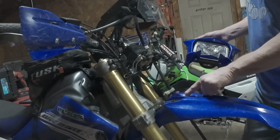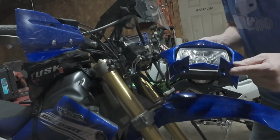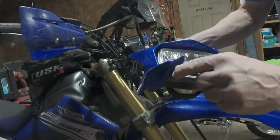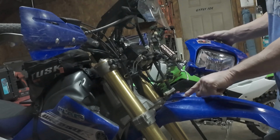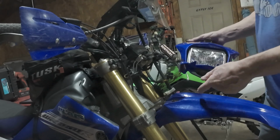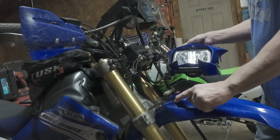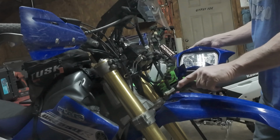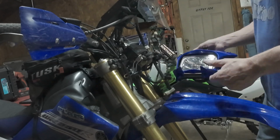So what I would probably do is put a little bit of oil on these tabs. See these tabs right here? They fit in these rubber grommets right here. So that is a pretty cool design. Most of them bolt. So again, when you're pulling the headlight bezel out of these rubber grommets, be careful that you don't rip them. That way you're not down waiting for replacement parts.